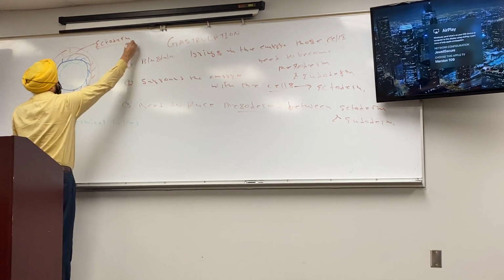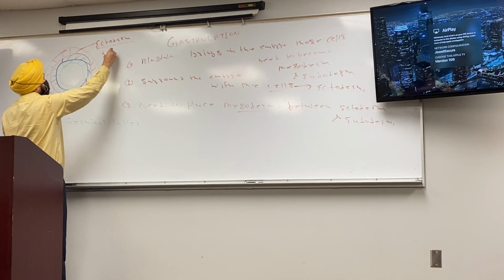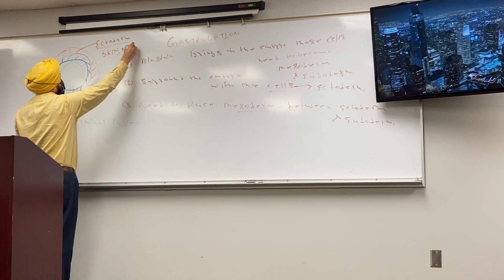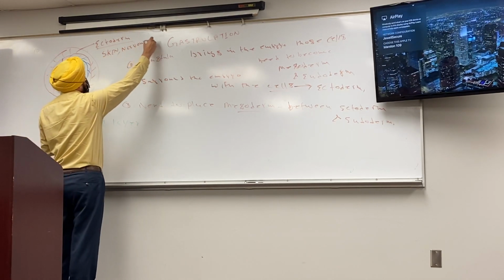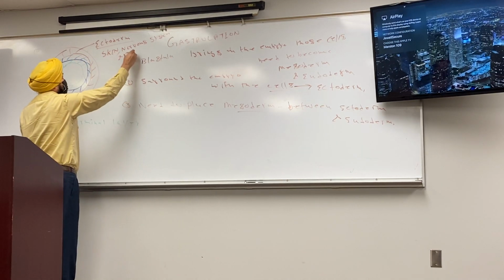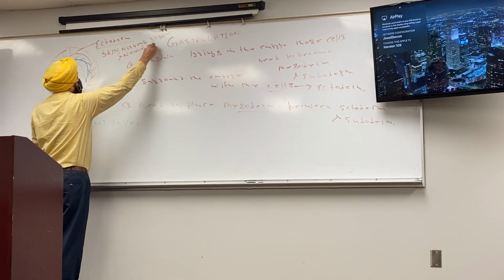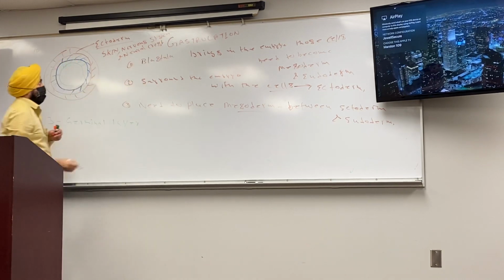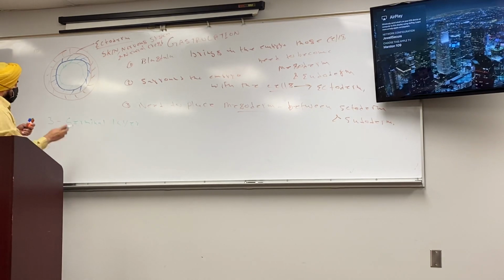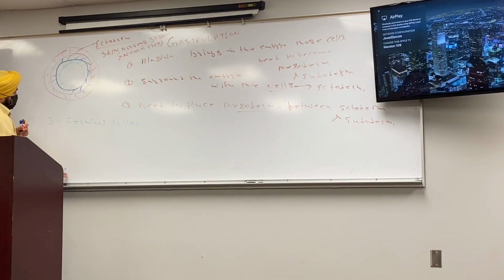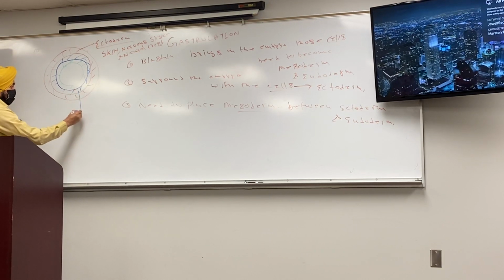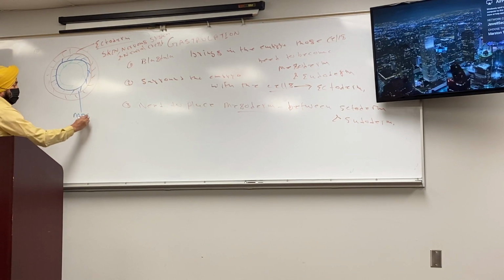And the ectoderm is going to give you skin, the nervous system, and neural crest. Okay. And then you will have these cells, which are in the center. These are called mesoderm.